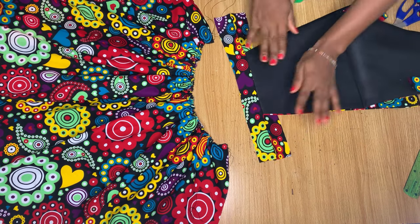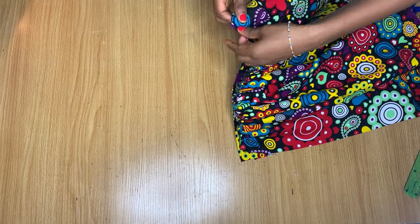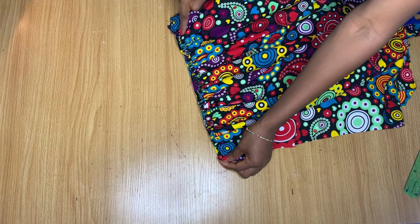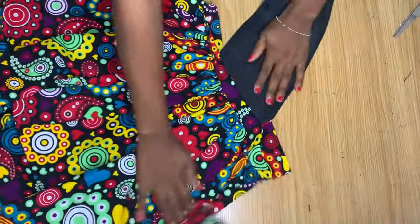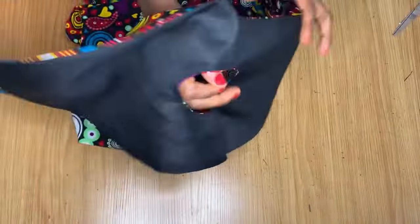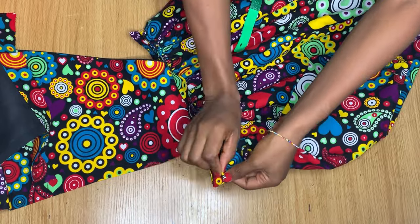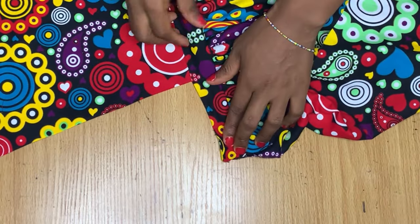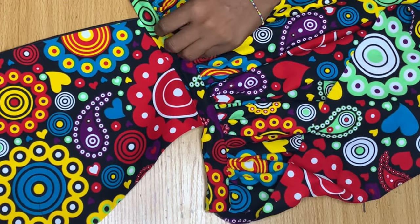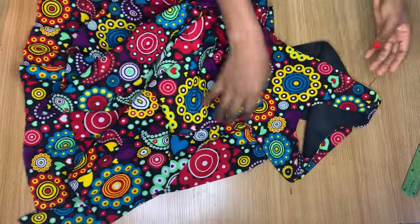I'll open my band with the lining facing me and place the skirt part on it with the front of the skirt facing outward. Stitch this down. After stitching, it looks neat on the back but rough on the front — so I'll go to the sewing machine and cover it with the other part of the band. I fold the band up once to cover the gathered part of the skirt, then stitch it down on both the front and back parts.